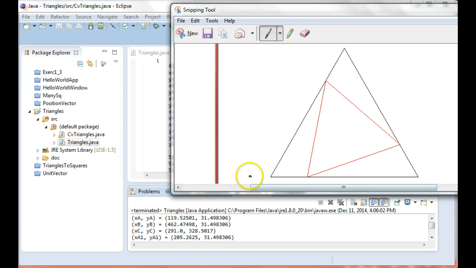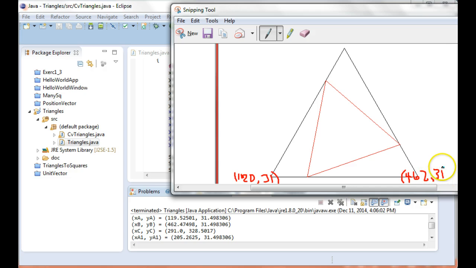So this point right here is really around 120, comma 31, right? And this point over here is about 462, 31, sorry.